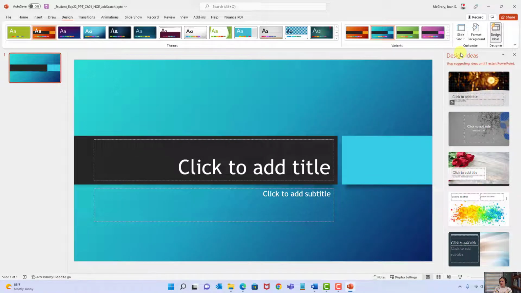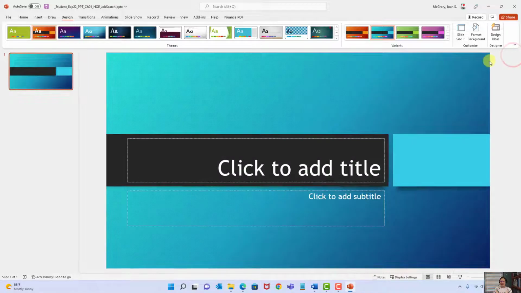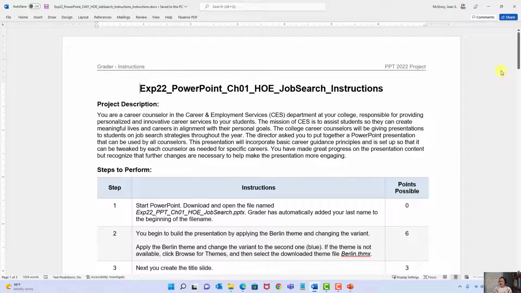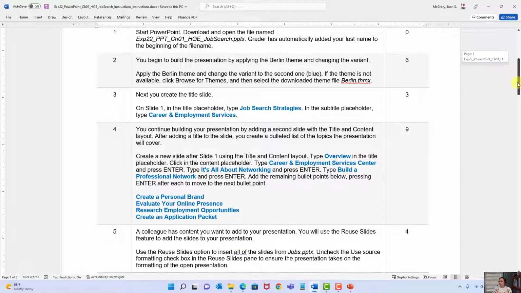Goodness, that design is really wanting to help me, and I really want to click on this pretty fireworks one. I'm going to close that again. Save that, because that's actually step 2. And let's go back to step 3. Let me scroll down just a little bit.